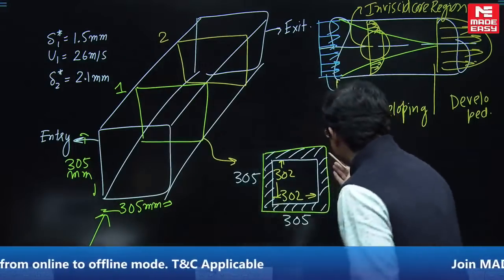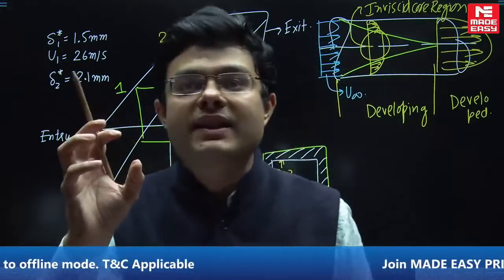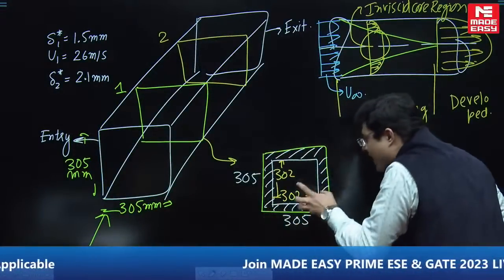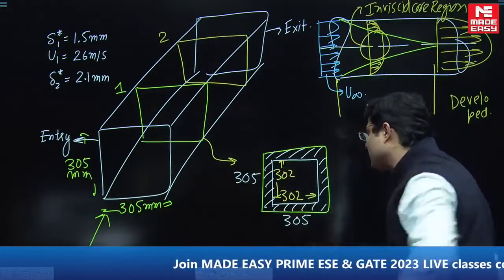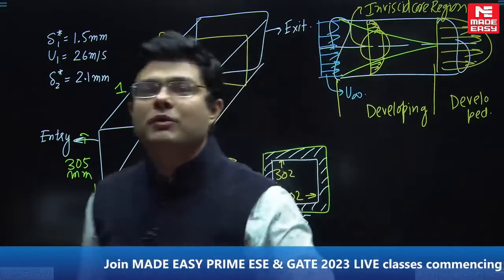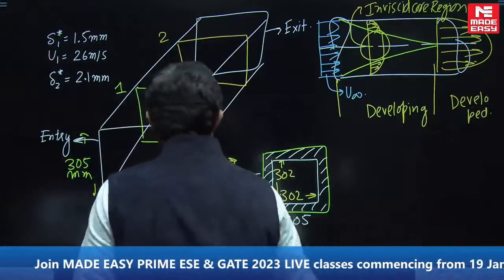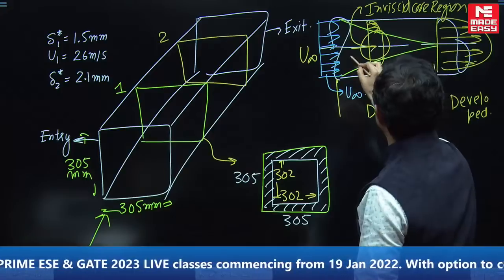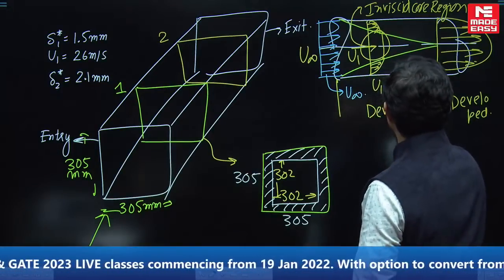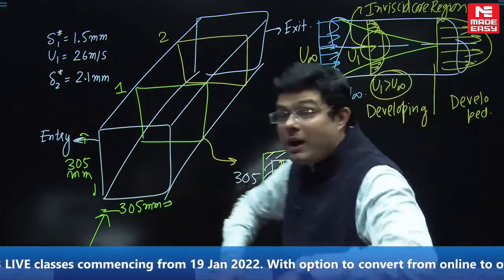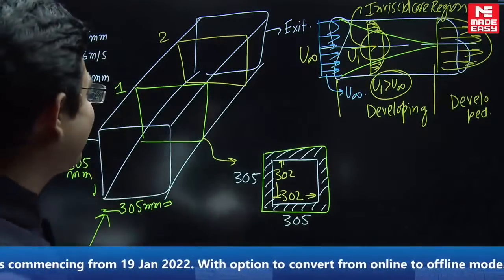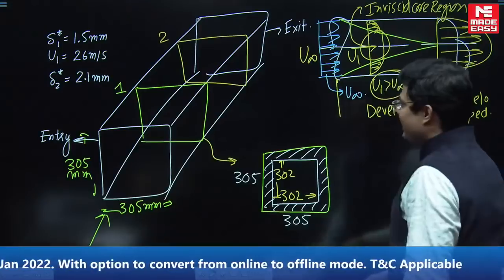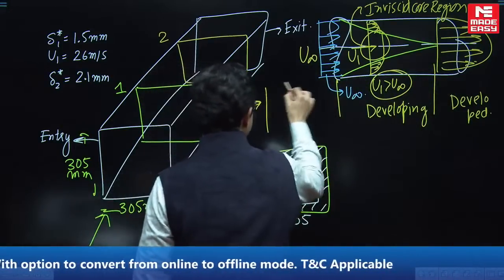Clear? And the effective displacement thickness is something which represents the loss of mass flow rate. So already you have taken care of the loss of mass flow rate. So whatever is remaining area through that, whatever is flowing is outside boundary layer, outside the effects of boundary layer. But of course everybody knows at the entry if the velocity is u infinity, then in the inviscid core region velocity will be u1, and u1 will be greater than u infinity to compensate the loss of mass flow rate. सब बहुत स्ट्रॉन्ग टॉपिक्स हैं यार. आप समझिए बात को, ये सब बहुत डीप टॉपिक्स हैं.